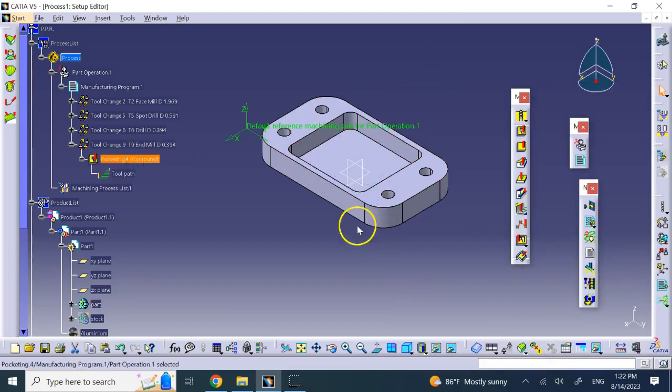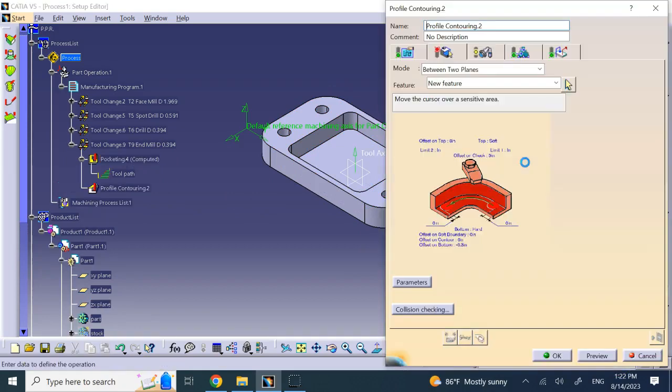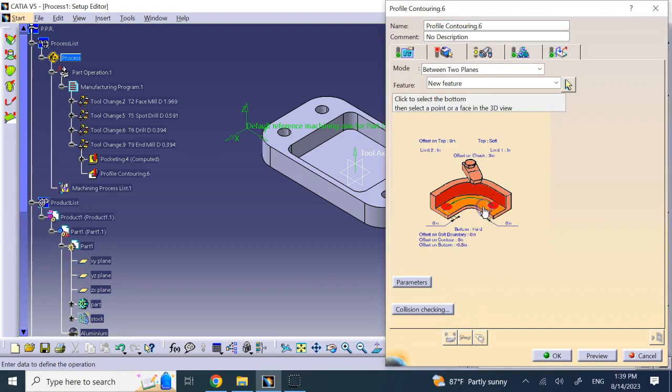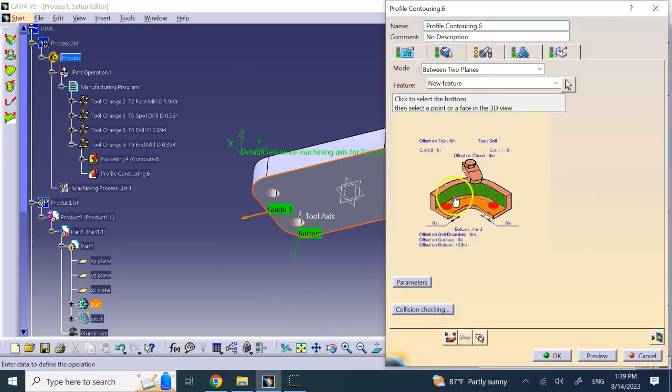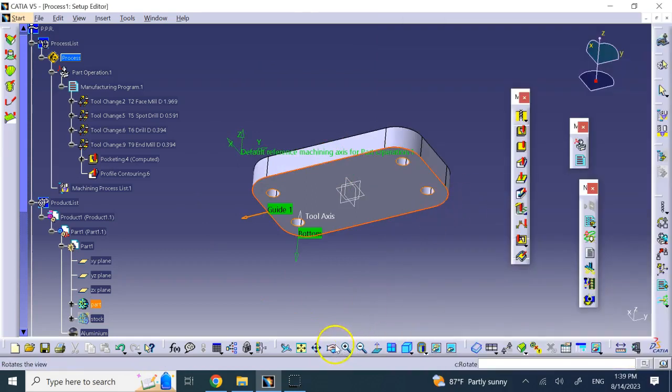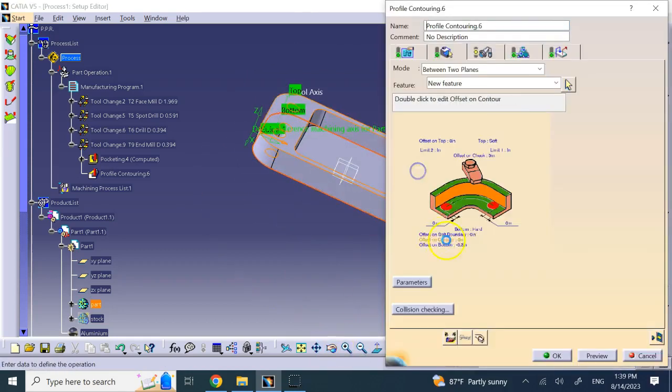So now I choose my pocketing, and now I do the last part, which is contouring. So here I choose the profile contouring, and here I need this surface here. So that's the bottom surface. So click there and go and select the bottom surface. And you need also the top surface, and here's the top surface.